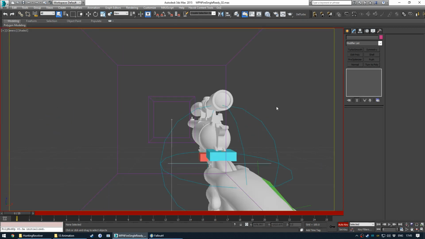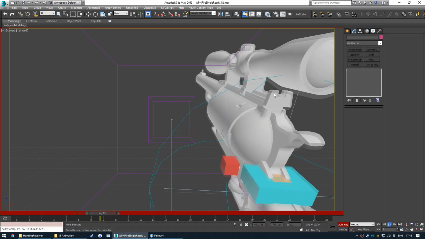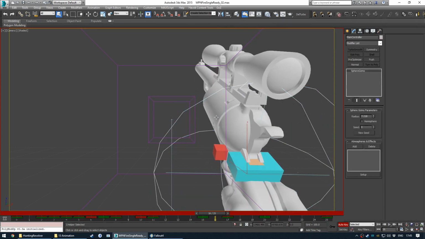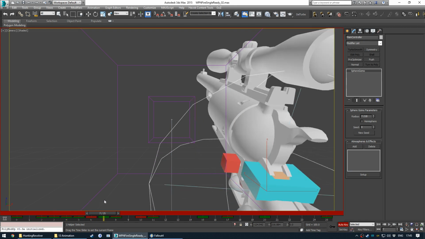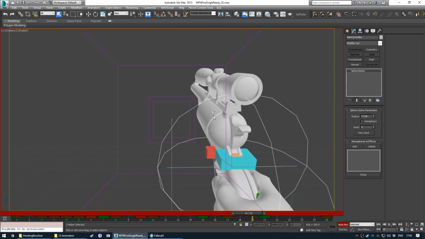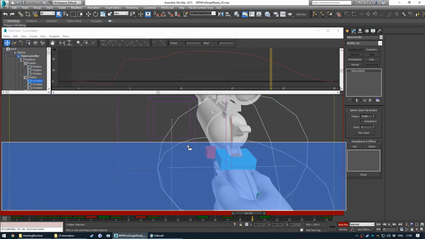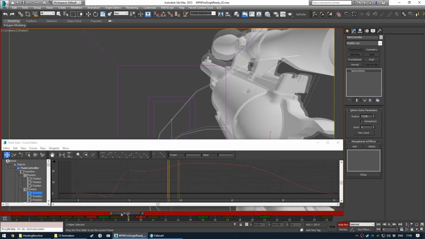I did tweak the animation a bit more, so here is what it looks like, and in slow motion. So here I watched a few reference videos of other animators and how they animated powerful one-handed guns, and the gun sort of rears back, and then because it's so heavy it sort of wobbles in the hand backwards and forwards. I thought I had a really cool effect to it. So that's how I achieved it. Probably see it better if I put it down here. But I need to be able to use the track bar.